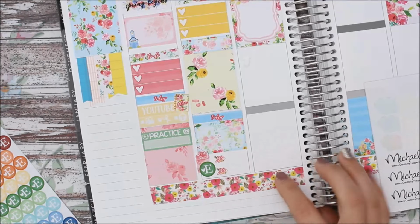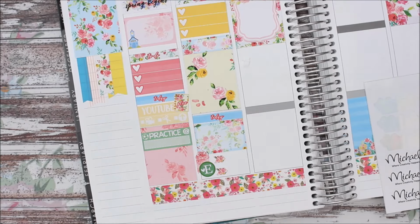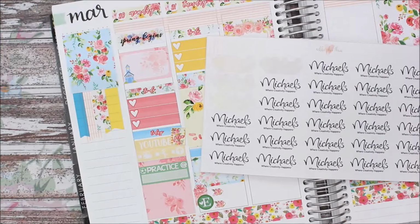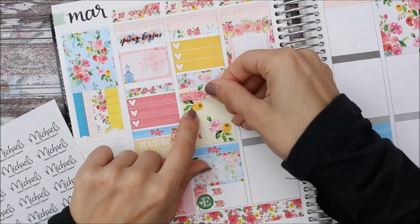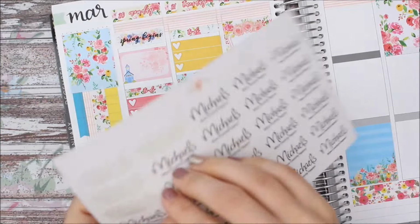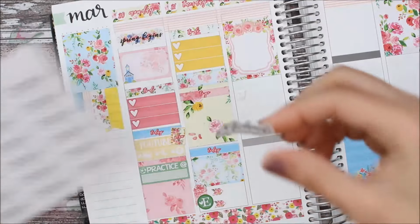Oh my gosh, can you guys see? Okay. But also, I need to go to Michael's tomorrow, so I'm going to use a to-go sticker. And I better get my butt over there because I really do need to go. And I'm just going to use the sticker.